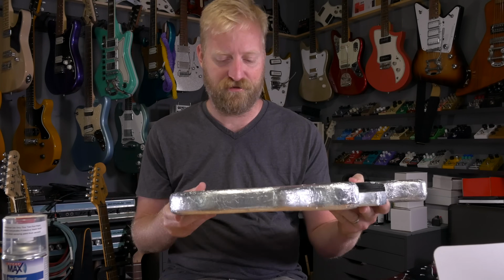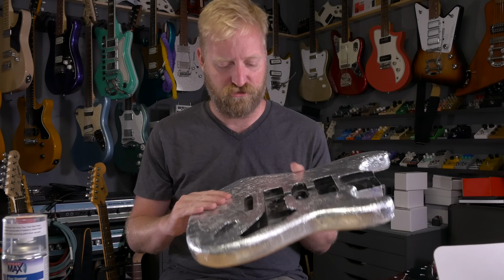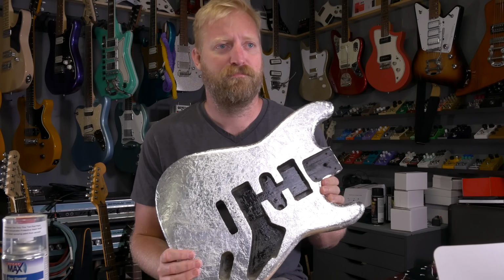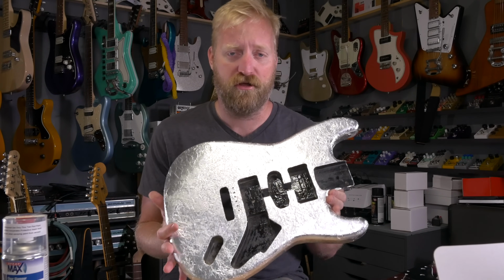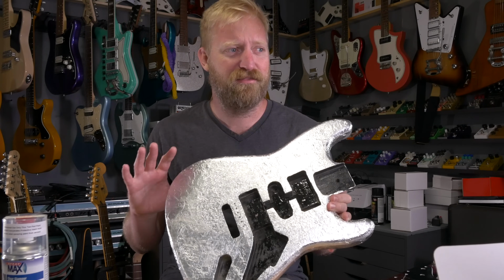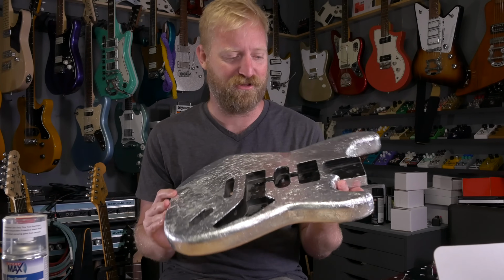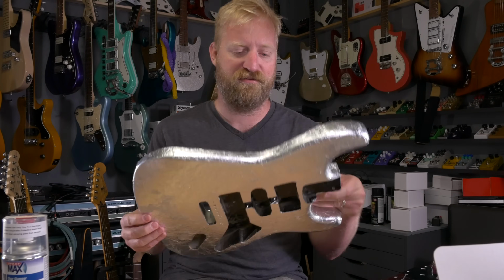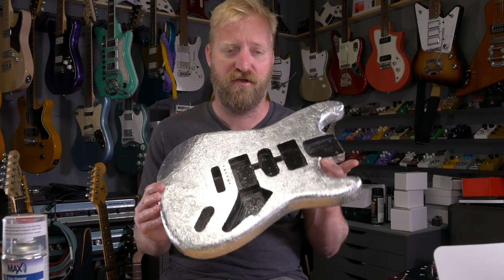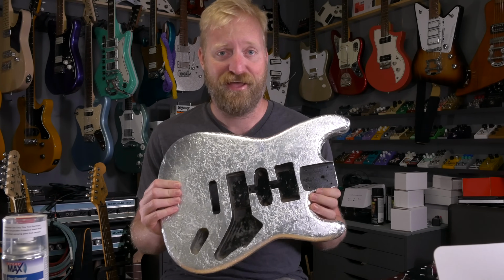I am gonna sand this thing. I don't have sandpaper here, but I'm gonna sand it down to smooth the bumps and take it more towards kind of a powdery, anodized sort of look. I might be able to polish it a little bit to get the shine back up, but the point of this isn't for me to have a full glossy metallic look. I want it to look like metal, but I want to even it out a little bit. Also, I don't want to deal with as many bumps when I put the clear coat over this. So time to go sand this.